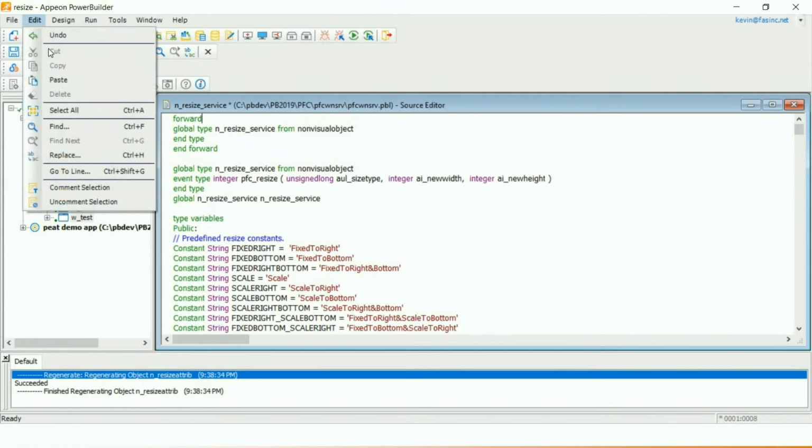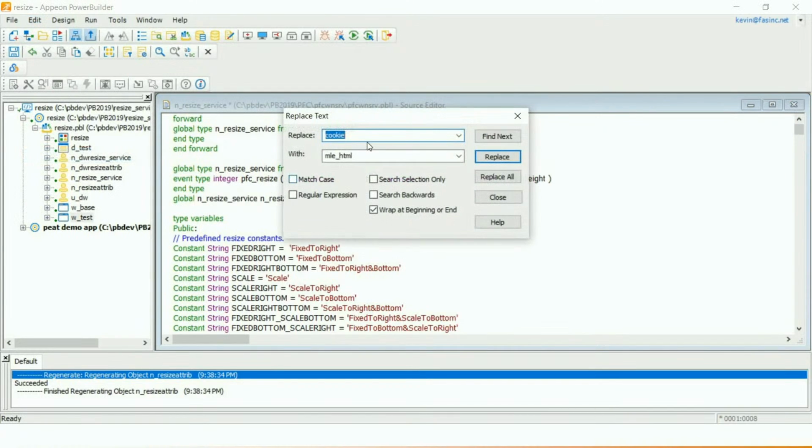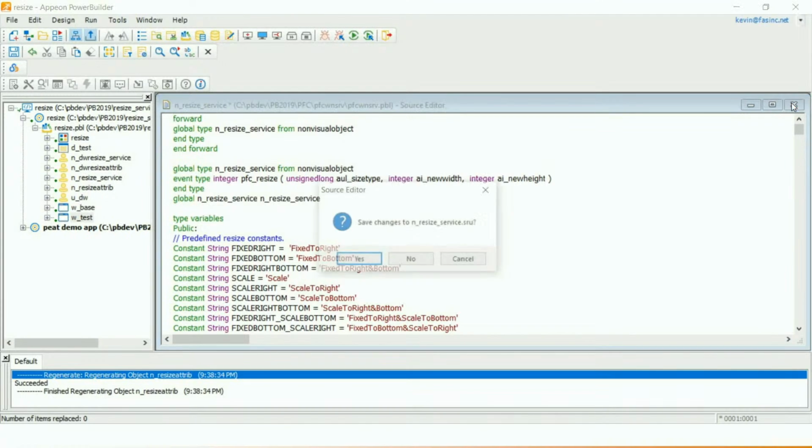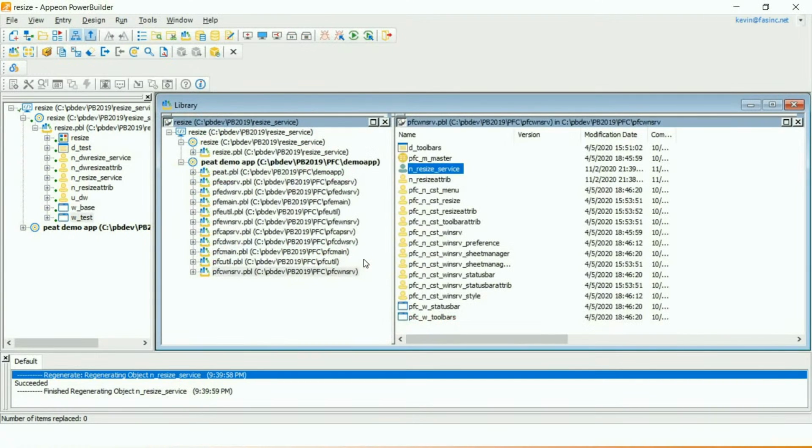So we're going to do edit, replace as N CST resize, and hopefully I'll spell it right, attribute. Change that to N resize attribute. Replace all, and we'll save it. And there we go. And that's all we needed to do for that.